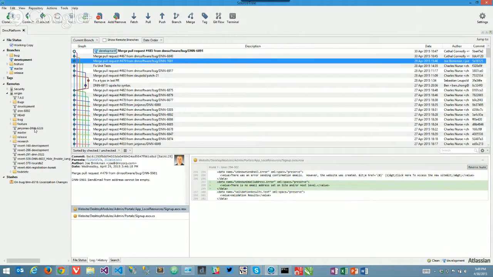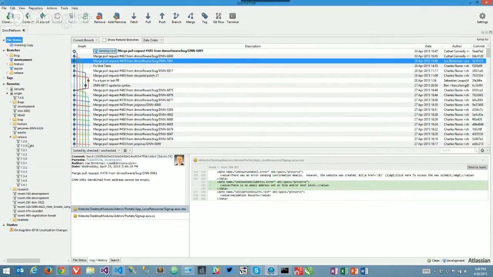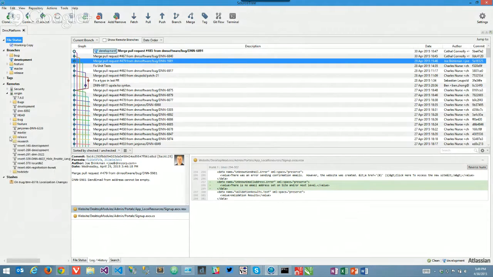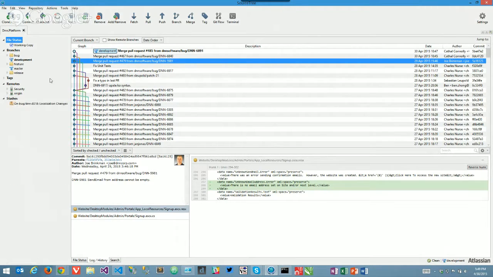Some of these are only there for testing, or they were there for reverting other code changes. Some of these probably need to be cleaned up a little bit. We've also got our release branches, so as we're going into the final QA step, we'll create a release branch and branch things off. So that's the remote ones.